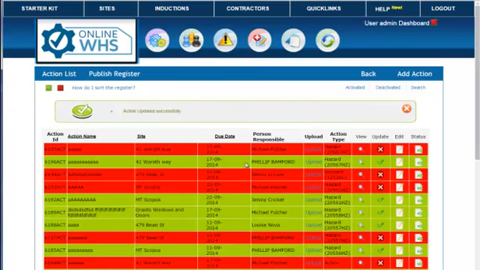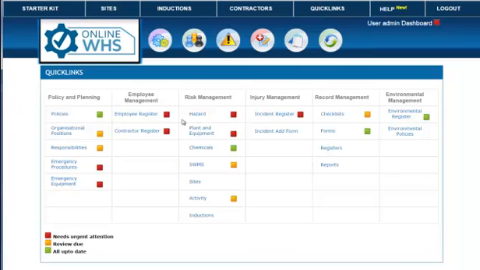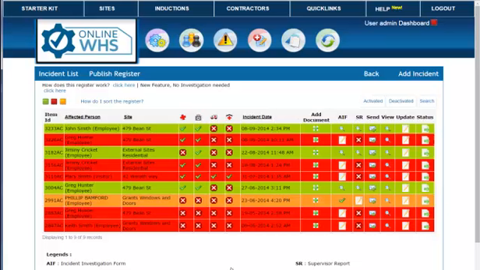So this is a great way for them to actually show the complete processes, and then I would actually highlight that this action register is related to numerous registers inside the system. I would take them from here, I'd actually take them straight over to the incident register to show them, because it's the same kind of process, red, orange, green, and also linked to the action register. So I would highlight these green ticks and red crosses, just highlight if they had first aid, medical, ambulance, or went to hospital.